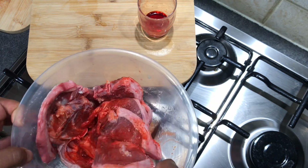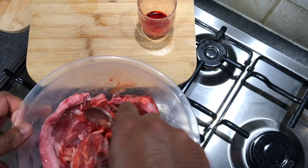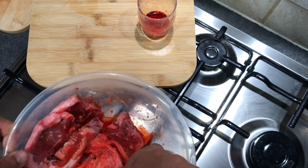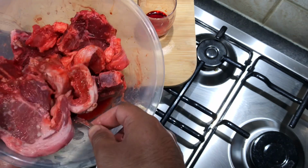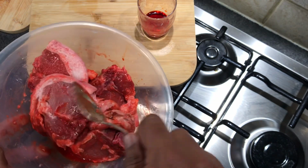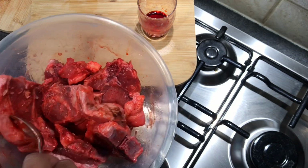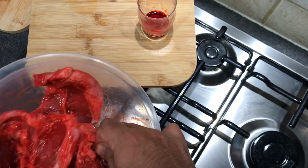So this first marinade, it's about 40-45 minutes, maximum 1 hour. And then once we've done that, we will then prepare the main marinade, and then it will stay in there for approximately 1 night. If you're running out of time, you can do an hour, but if you want the best flavour, it's got to be overnight. So that's nicely mixed.